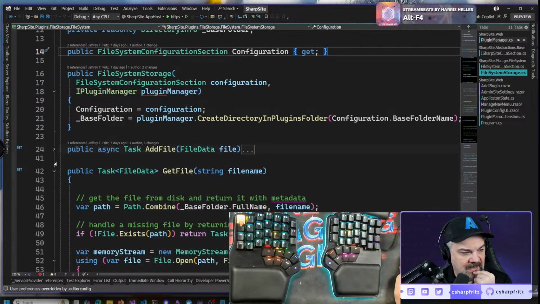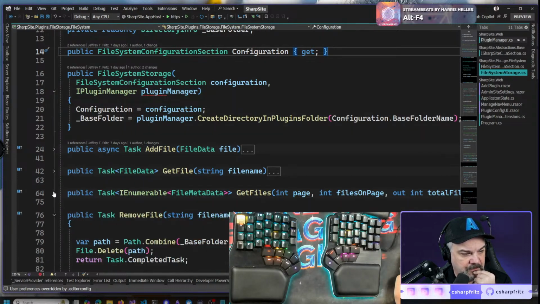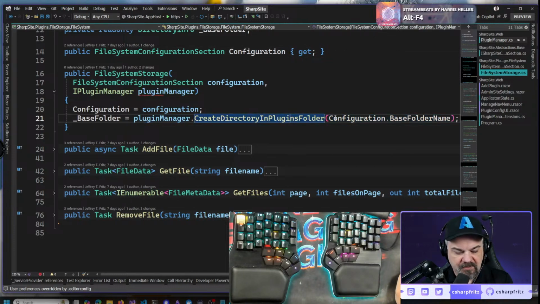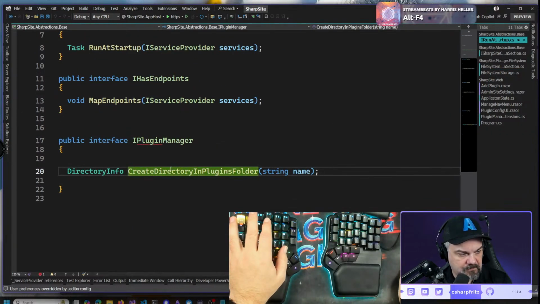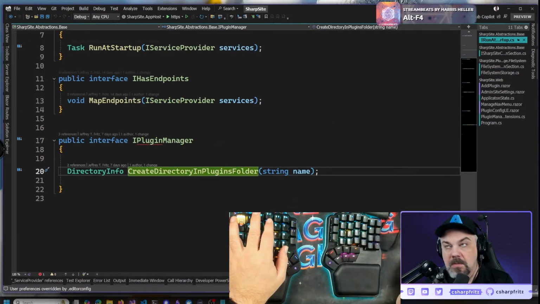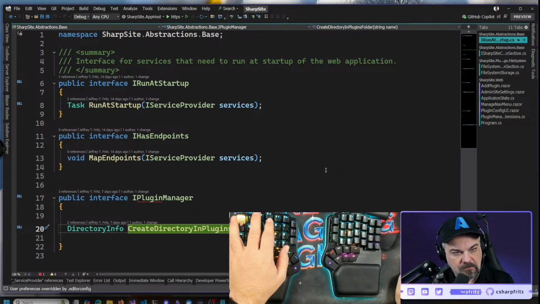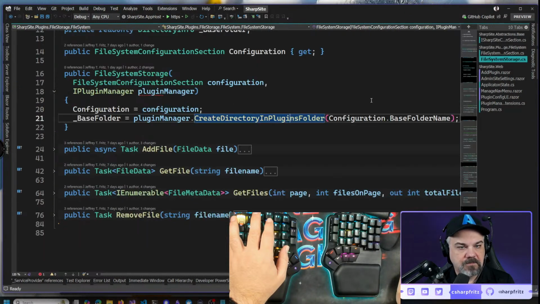Right, so add file, get files, remove file. Okay, yeah, it is there. Create directory in the plugins folder. And that name. Okay. I'm okay with that.